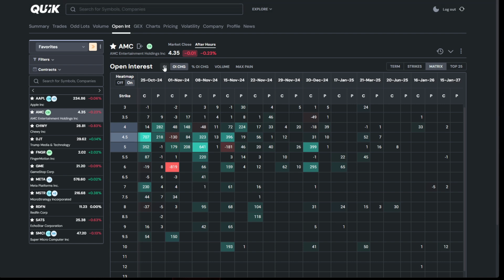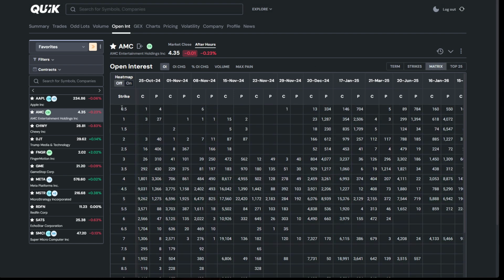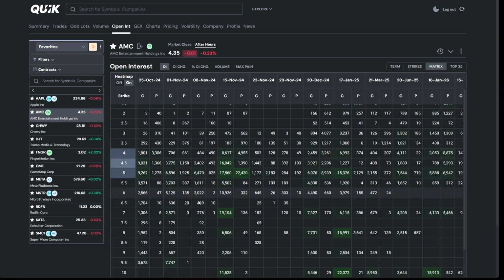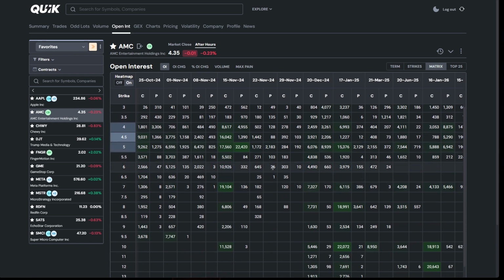So why don't we just go ahead and take a look at the open interest on the matrix now and see what that kind of looks like, right? So check this out. So yeah, the $5 strike right over here, looking like there are a lot more puts on this side than anything, right? But yes, we are now adding to the numbers of calls, which is very, very interesting, right? And yeah, right here, look at this. January 17th, 2025, we have 15,300 to 2,000 puts.